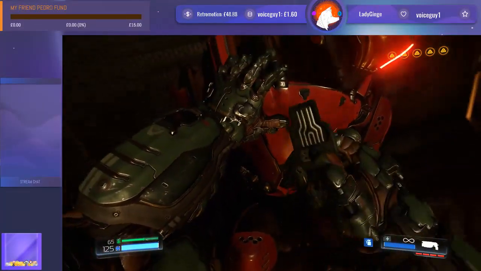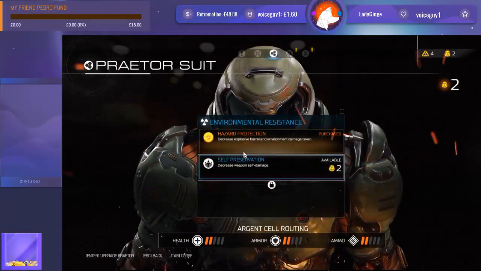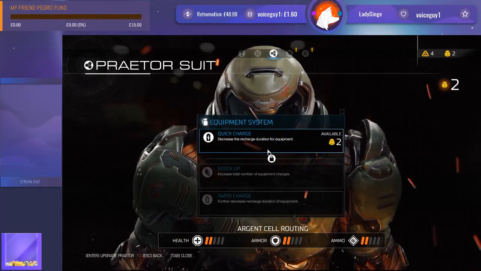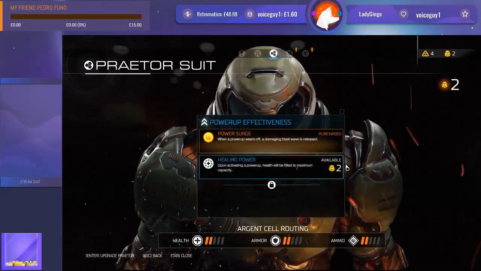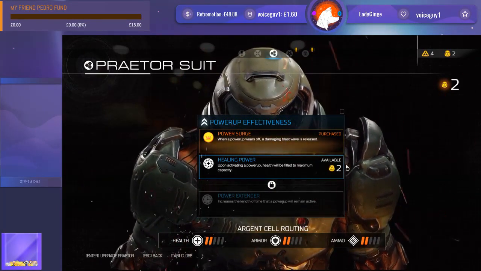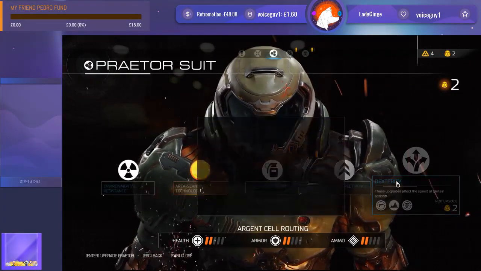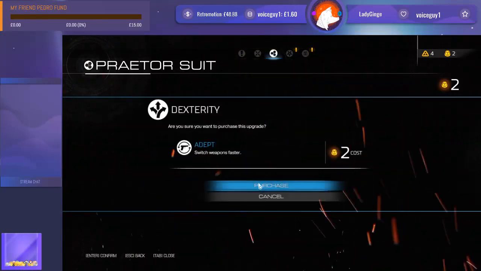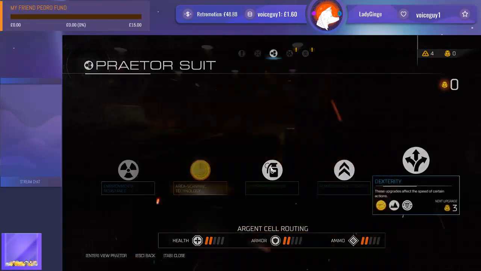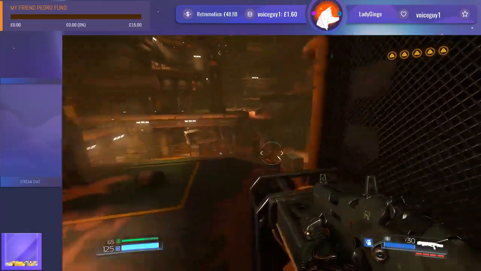Okay, let's take this trailer point. Let's see, what do we want here? Decrease weapon self-damage. Decrease recharge duration for equipment. Activating the power-up, health will be filled to maximum capacity. That kind of makes it very useful for the explosive stuff. Oh, hold on, we're going to need to switch weapons quicker. It should be really useful. Grab ledges faster. Oh, that's definitely quicker.